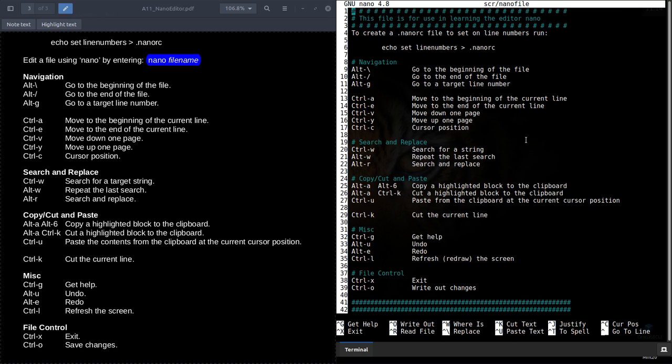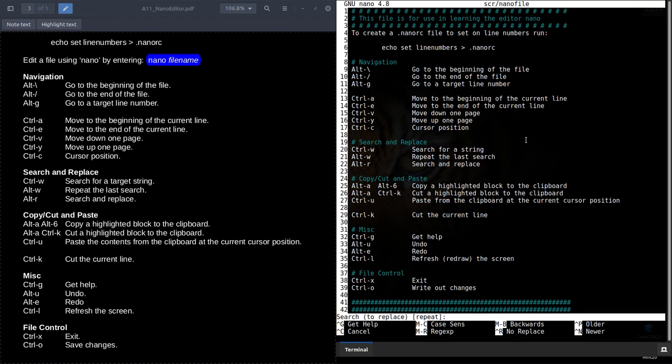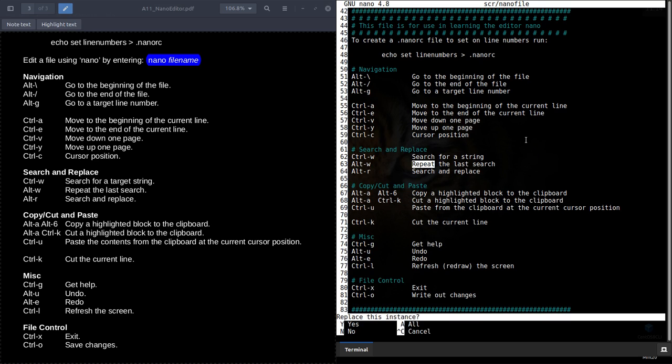Search and replace on line 22 is Alt and R. So there, if I do Alt and R, this time I can search for repeat. It's not case sensitive, unlike Vi. And replace it with, let's replace it with go to for want of something, and then press return. It goes to the next one and it says, do you want to change this? Yes, no, all, or cancel. So if I say yes, it will change that one. If I say no, it doesn't change that one. That's not a very good example actually. Let me show you a different one.